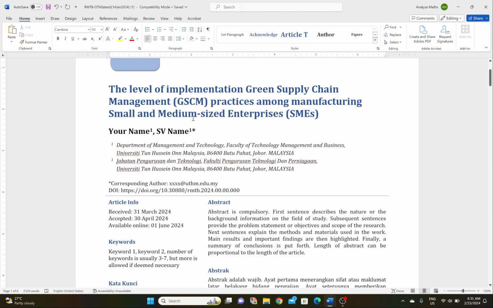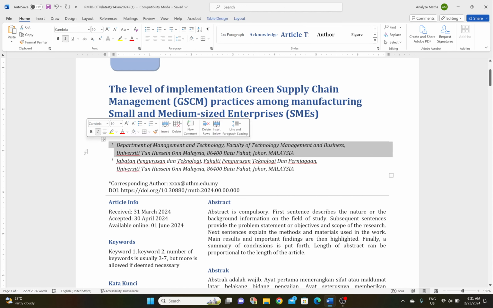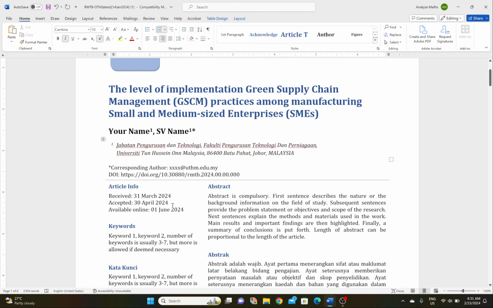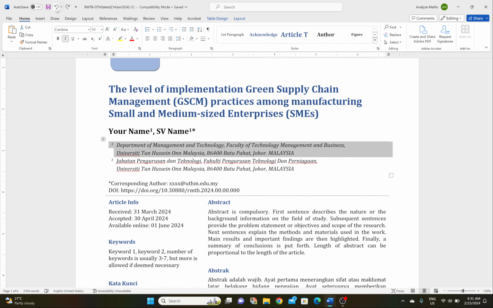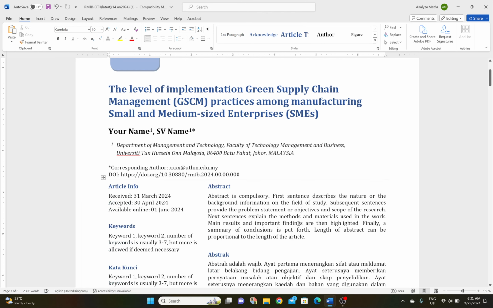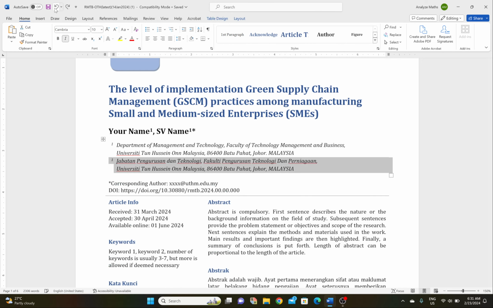If your article is in Malay, then you erase this one. The address is in a table, so you just click here, delete the row, and you will have a Malay address only, and of course your title all in Malay, isn't it? But if your article is in English, then you erase the Malay address like this. Don't write both languages, just one, and it is always one.